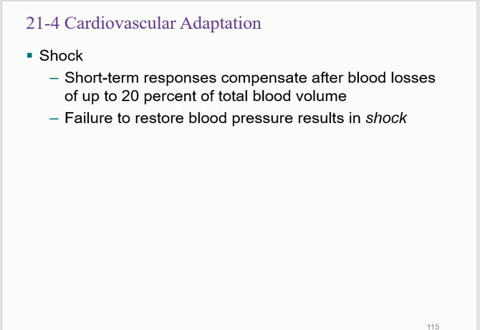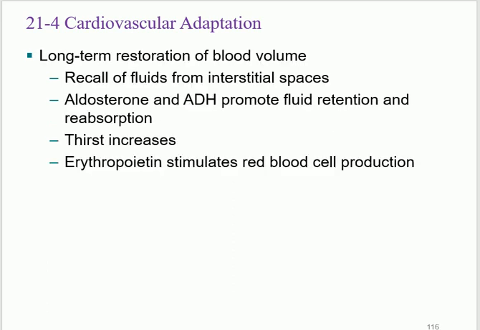Long term, the other things. Erythropoietin will help you to make more blood to compensate. You reabsorb more water, ADH. It's all about angiotensin 2. Do you remember angiotensin 2? Angiotensin 2, this one is your long term. Everything else is short term. Temporarily support you. Because this takes time. Guess what? Do you have ADH and aldosterone and erythropoietin that's ready to go in storage? You have to make it, right? It takes time to make it. So this is long term.